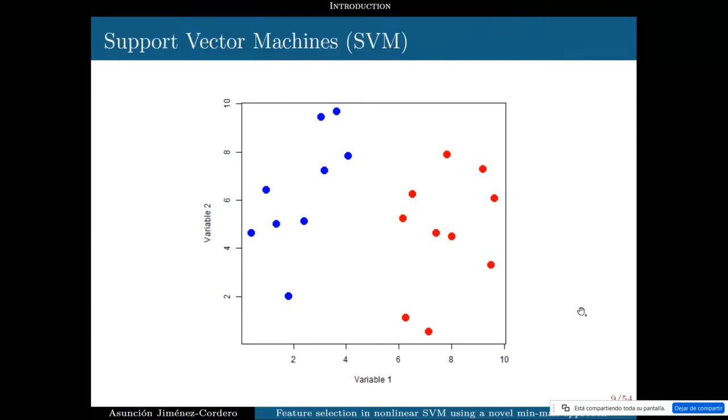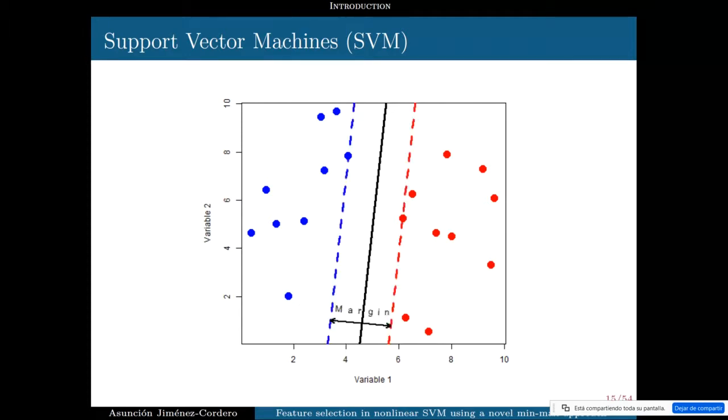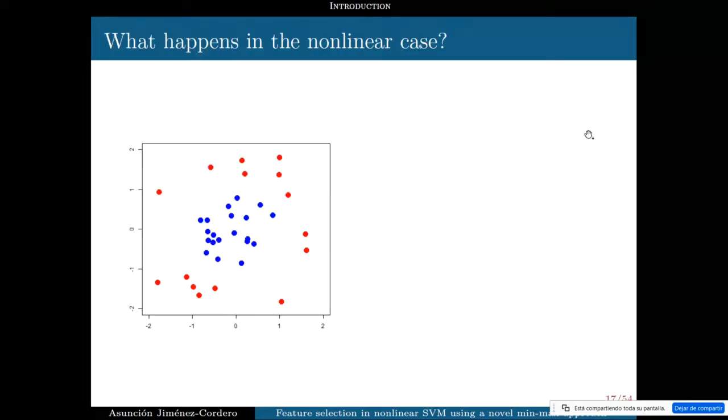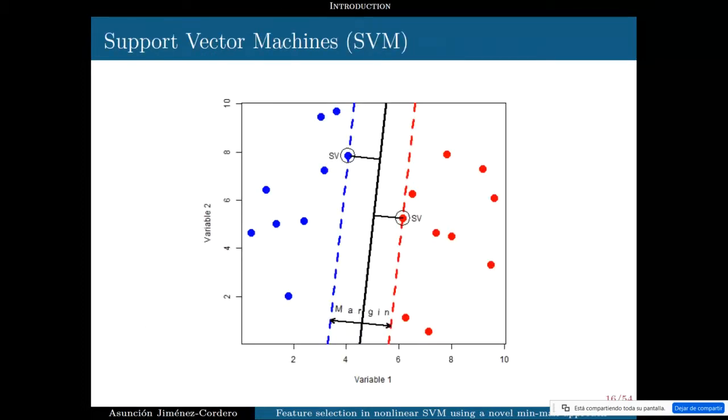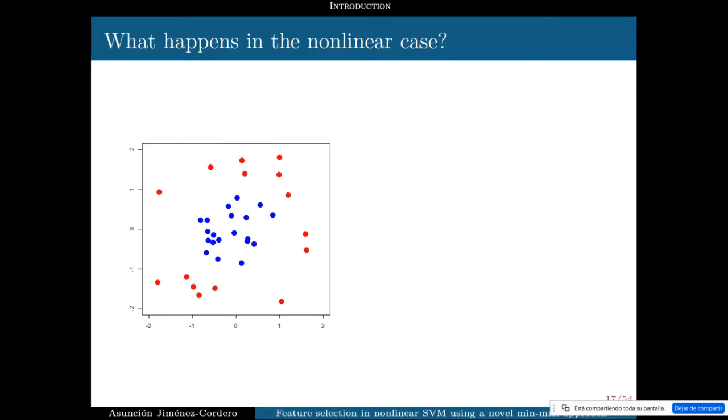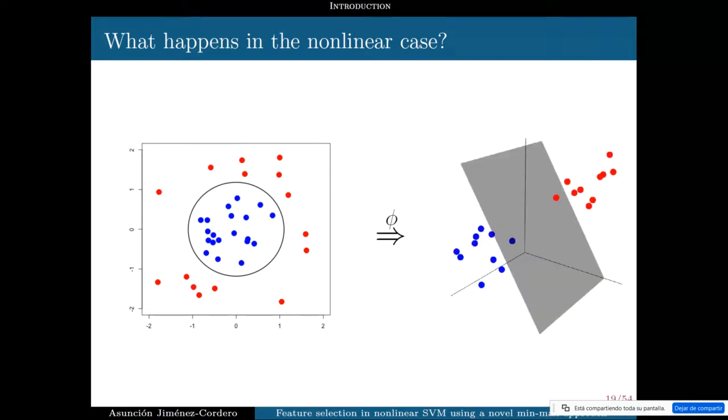And to do this, we are going to use the well-known technique, support vector machines, that among all the possible hyperplanes that we can find, aims to find the one that maximizes the so-called margin. And the points where the margin lies are called support vectors. Here in the previous slide, I showed an example where the points can be clearly classified by a linear hyperplane. But what happens in the nonlinear case? Well, SVM also works in this case, and it defines a feature map that takes the points to a high-dimensional space where the points become linear, and therefore we can find this linear hyperplane. So this is more or less the motivation behind the problem.